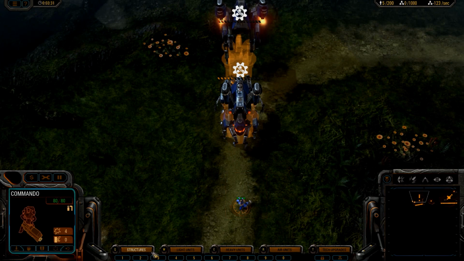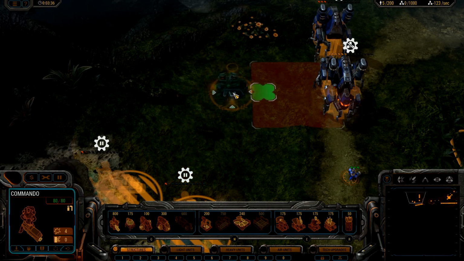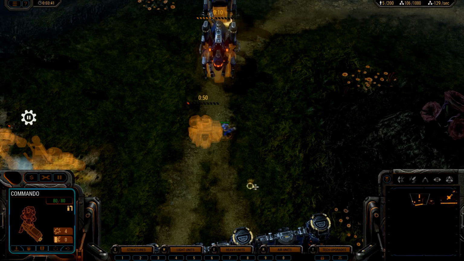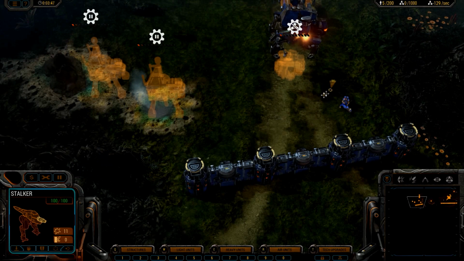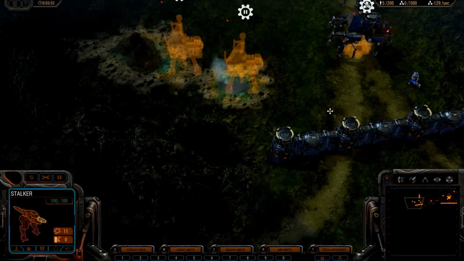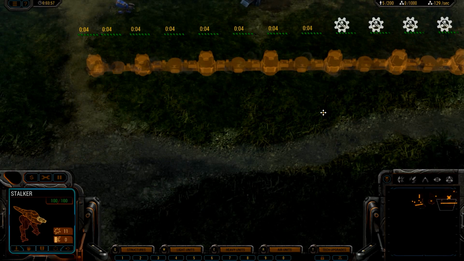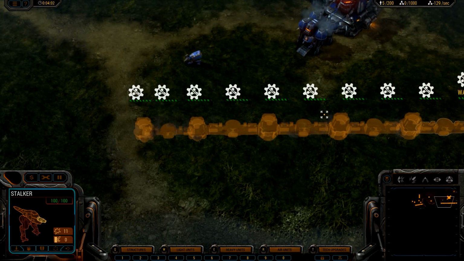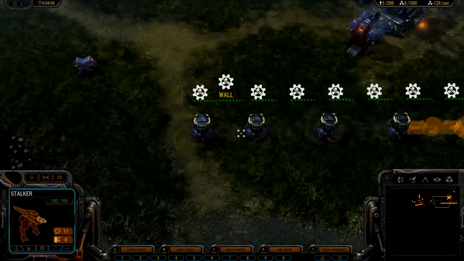Good. Let's make, let's see, a medium hub over here. Get in, get out. I might need this guy here. Oh, I need a lot of resources right now, guys. I'm consuming a lot, so that's bad. Also because of these walls, the walls will be finished very soon. And things will improve. Yeah, some of them are finished.